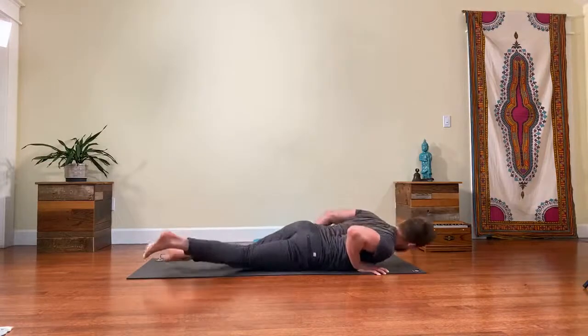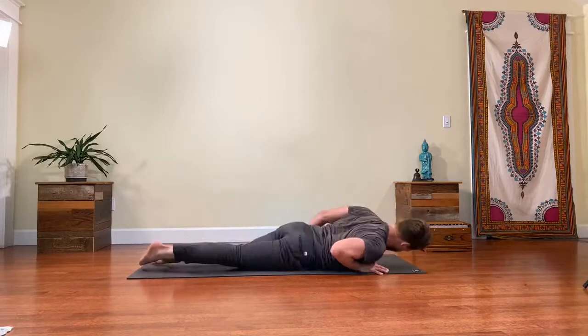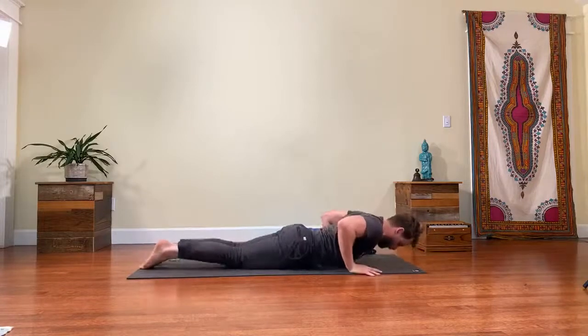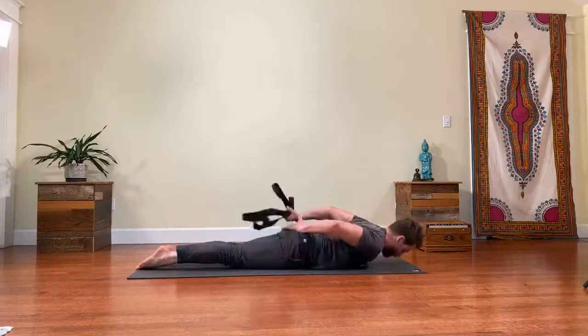Good job. All right, I don't know if I was telling the truth or I just forgot. You might use your strap here in this one. This is locust pose. Bring the arms alongside the body. Interlace the hands if it's there for you, or strap it up.